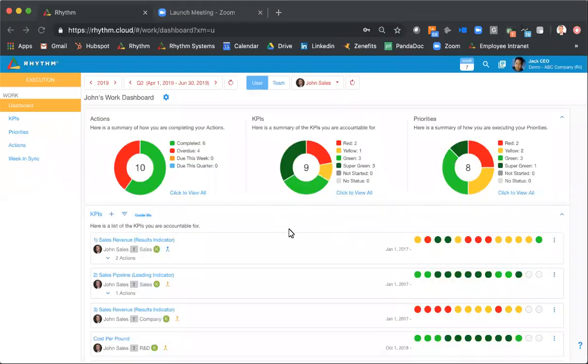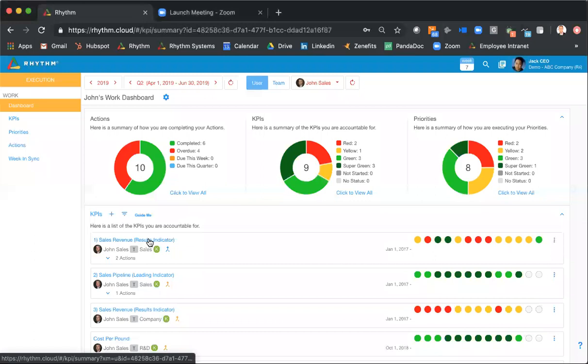Good afternoon, and thank you for joining us today as we walk through how to run a weekly meeting in the Rhythm System software. We'll walk through how an individual gets ready for a weekly meeting. We'll walk through how a manager and a CEO run that and how to have the right conversations around the metrics and the priorities that you're using to grow revenue and get better return on payroll. This will help you make better adjustments rather than running normal and boring status meetings.